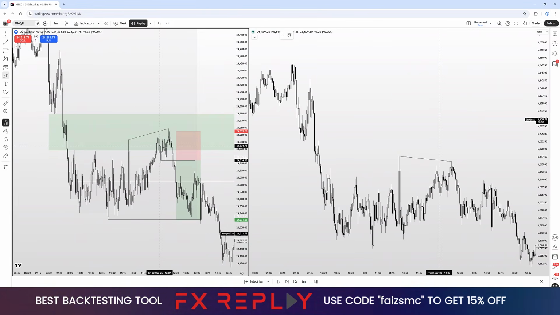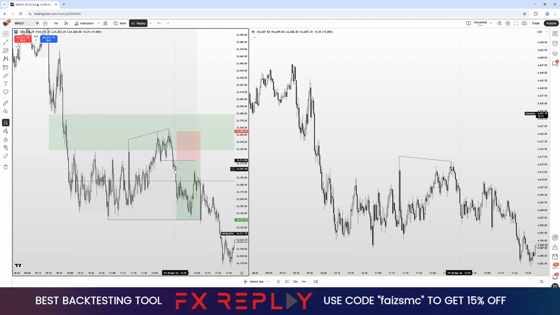Price taps into a key level after 10, right? And then we look for SMT inside that key level, whether it's a swing high or a fair value gap on the 15-minute. Then we look for SMT on the 15-minute time frame. And as soon as we see that there's SMT forming, we drop down to 1 minute and look for a confirmation that holds the SMT. So we need the SMT to hold, okay? And we confirm that by a market structure shift or a breaker block formation on the 1 minute time frame.